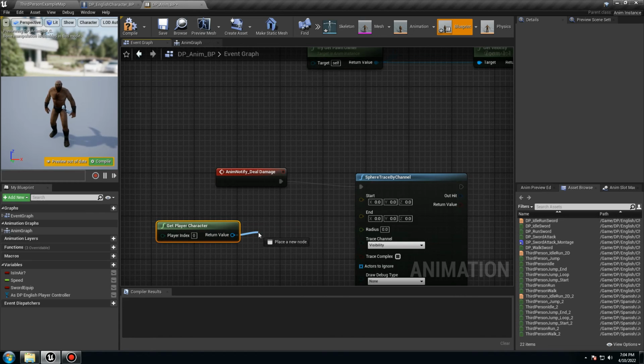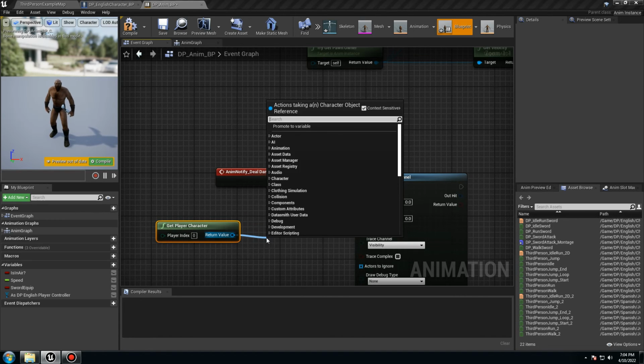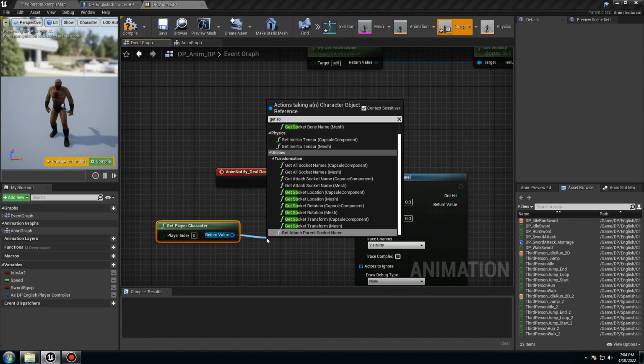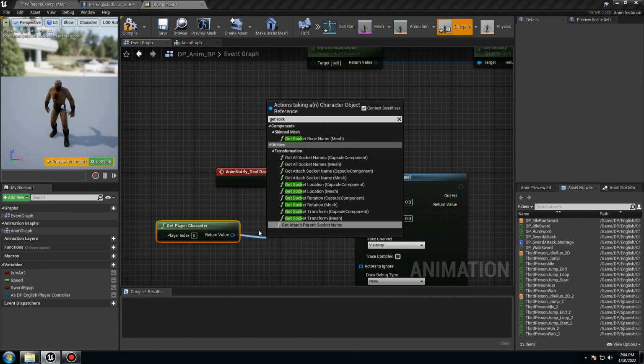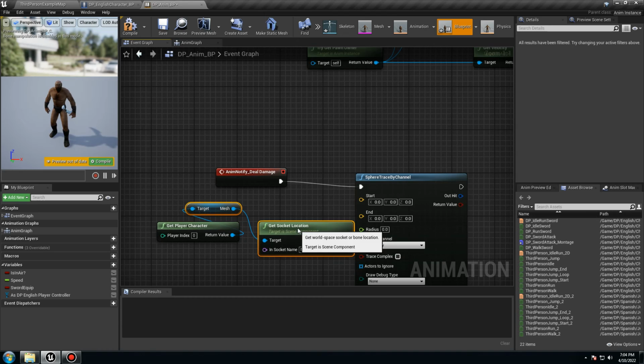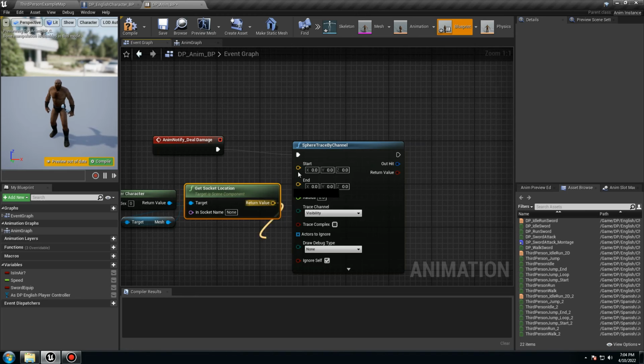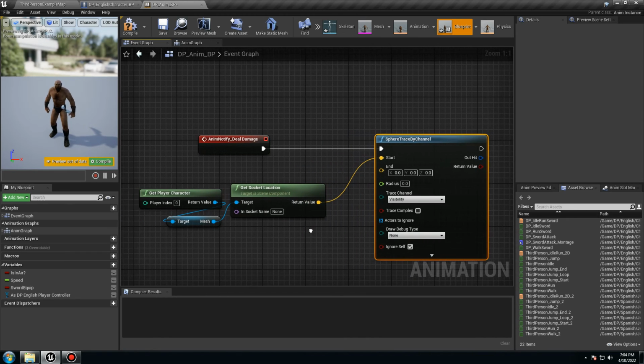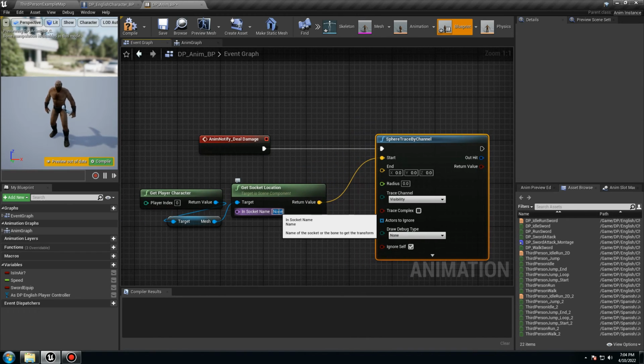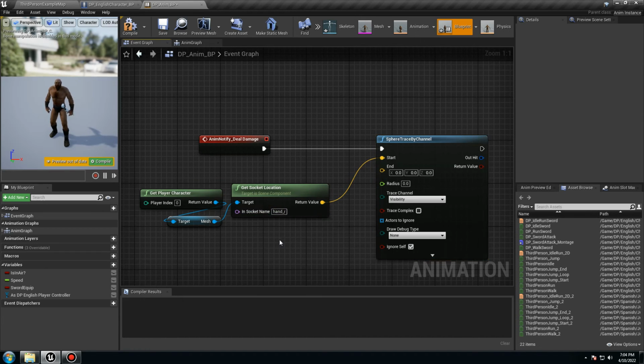And from here, you need to choose from where. So it's gonna be get socket location. You can use different ways, but remember the location is from the mesh. So it's gonna be the mesh socket location. That's gonna be the start point. And the socket name, I want to be the hand R right. So I'm gonna put that.